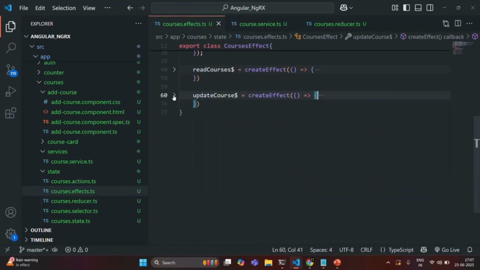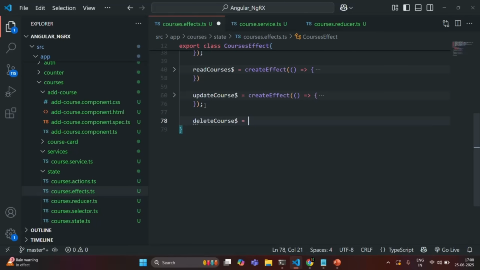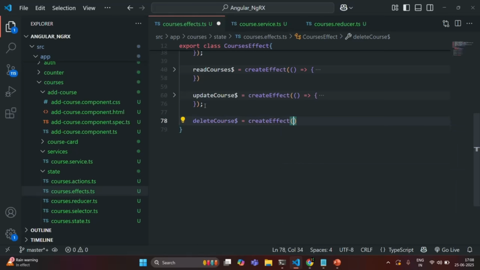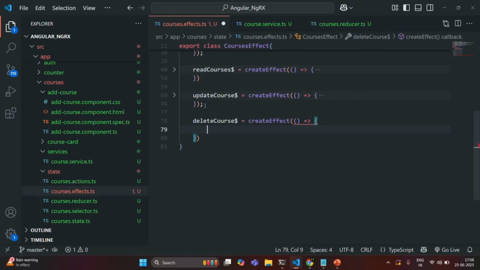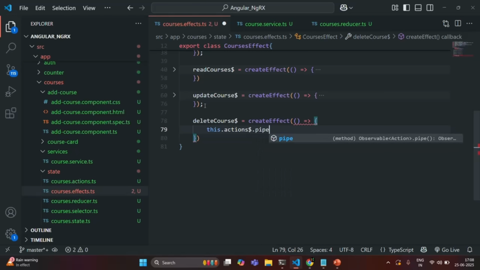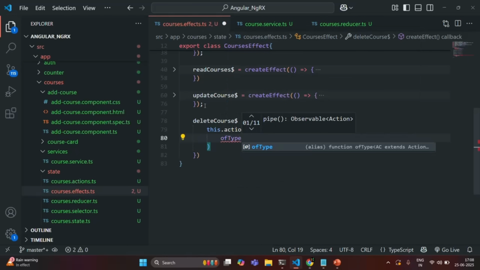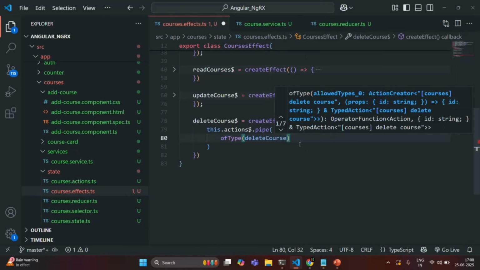And just like update course, we are going to create another effect, which I'm going to call deleteCourse. Now to create an effect, again, we are going to use the createEffect function. To this, we are going to pass a callback function. Inside this callback function, the first thing we are going to do is, from the actions, using this pipe operator, filter for the delete course action.